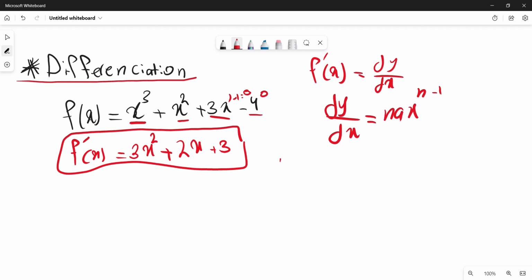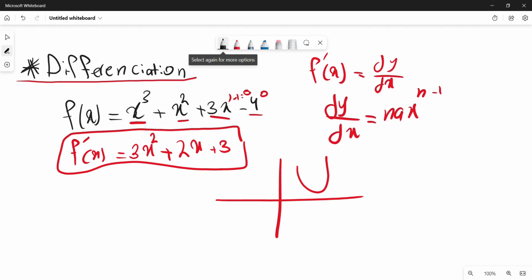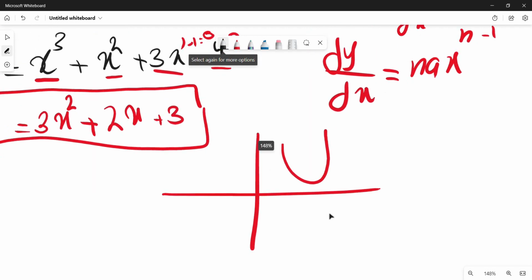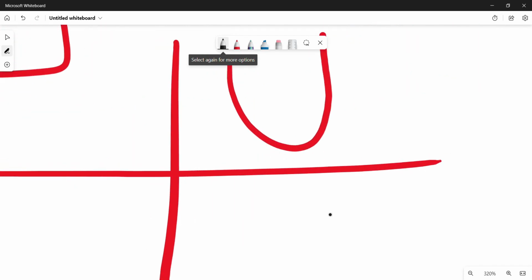So for example, if this is your quadratic function, well, this is not, but I'm just using an example. How do we find the gradient? To find the gradient of a quadratic function, you should know the specific place. For example, if I want to know the gradient here, I come down. If x is 4, what do I do? This will be the tangent.